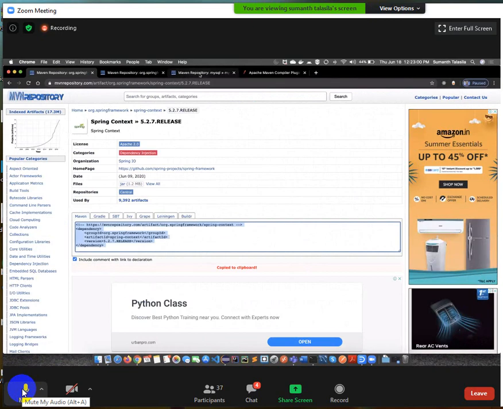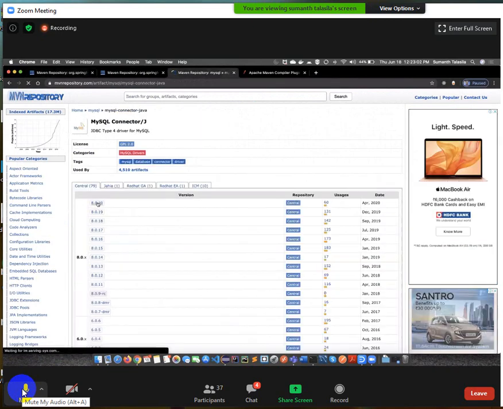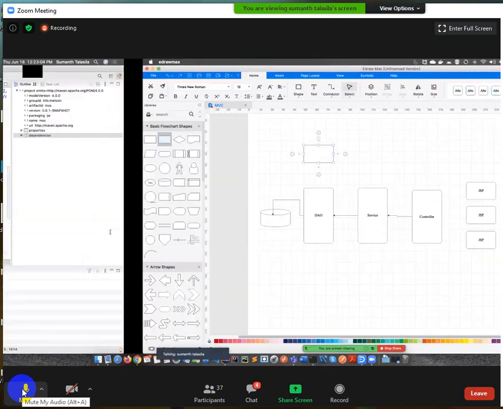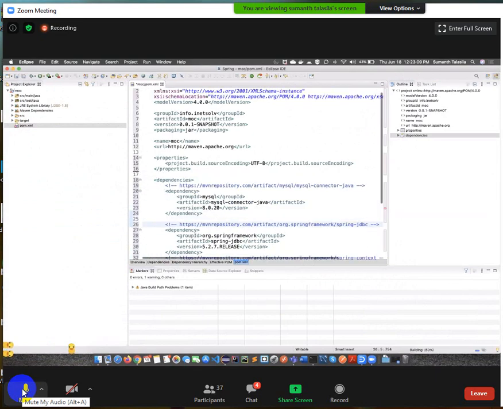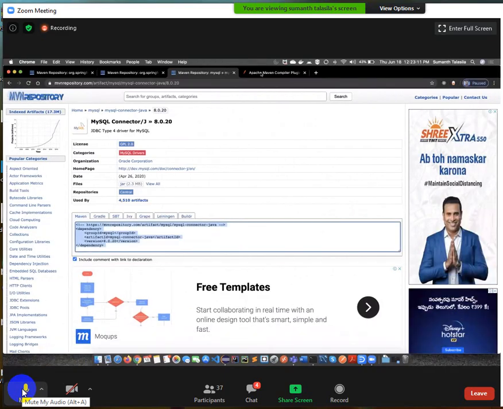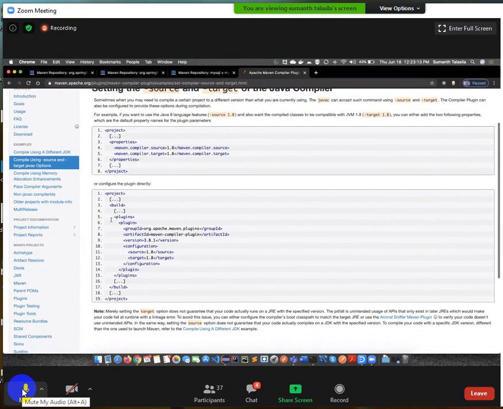Context is also done. MySQL 8.0.20, copy. Format it. Let's go back. Compiler plugin, under plugins. Okay, copy that.